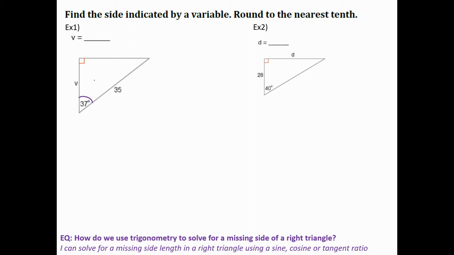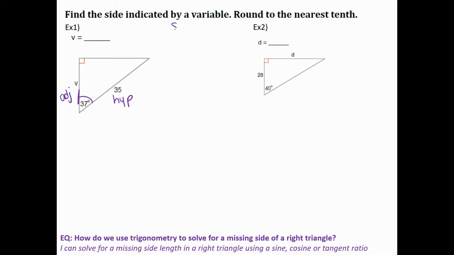Then I'm going to look at what sides of the triangle they gave me. So specifically V, and then they also gave me 35. Typically, I like to mark the hypotenuse if I have it. So I would probably do that first. Or I would mark the variable. In this case, it's kind of a toss-up. Doesn't matter which one really. Across from the 90, we have the hypotenuse. And then the 37 compared to the V, they are touching. They are next to each other. So this one is the adjacent.